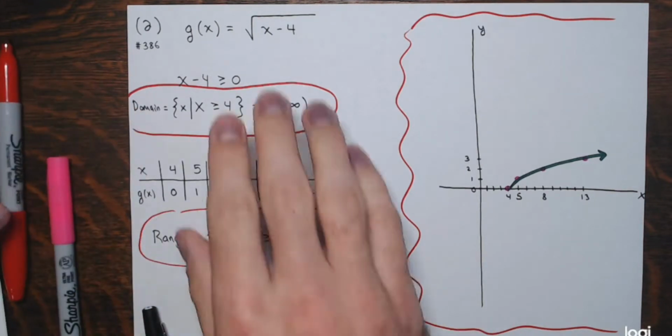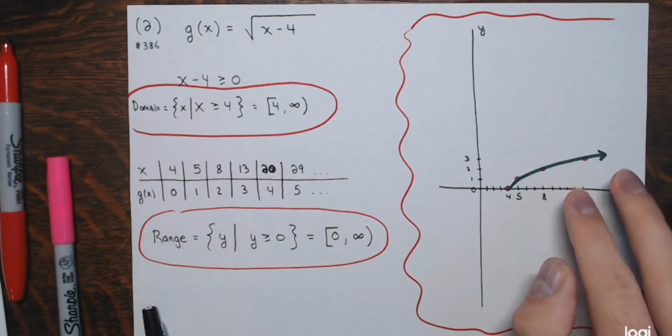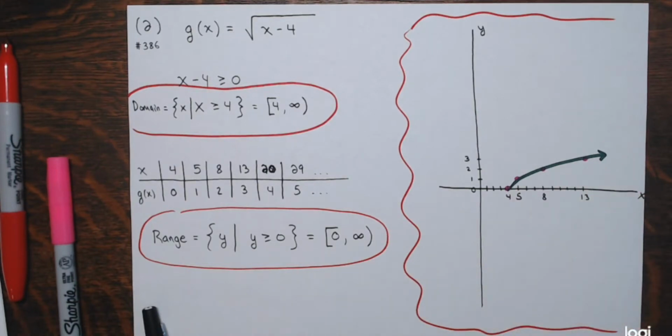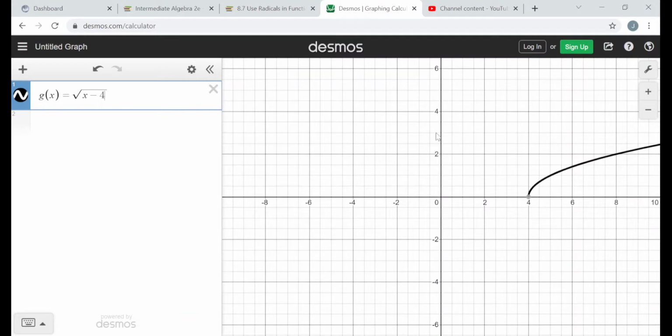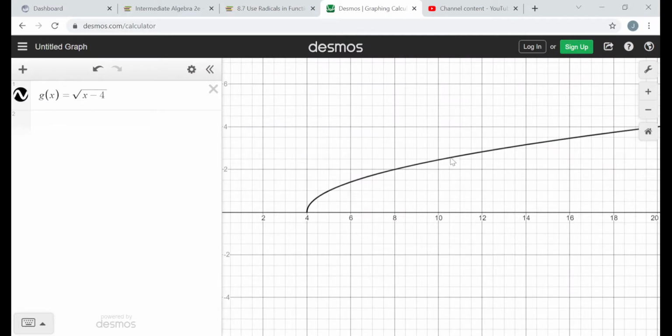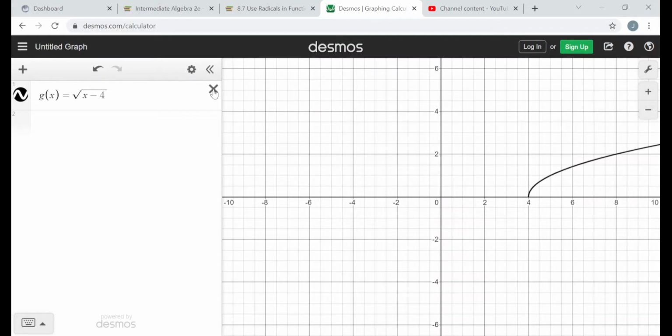All right, and then once again, let's take a look and just make sure that our graph by hand here kind of matches what the actual graph should look like, right? A better graph on a calculator. So I'll enter it the way they gave it to me. G of x equals the square root of, and then you had x minus 4 all inside. And yeah, you see this point 4, 0 is where it's starting, and then it goes up and to the right, again, this like half parabola going this way. Looks good. All right, looks good. Looks like what I drew. All right, excellent.